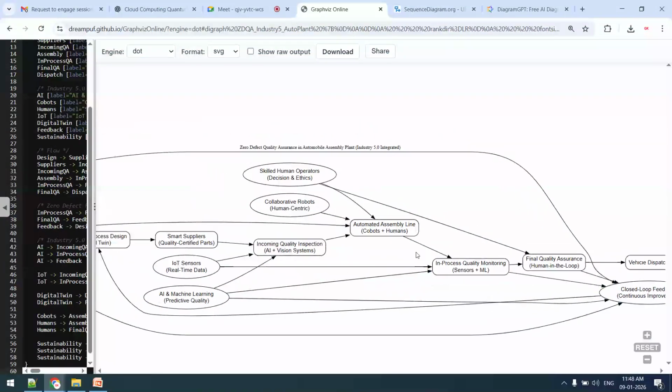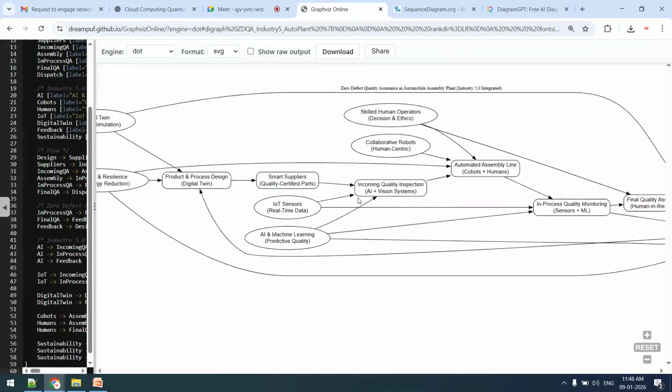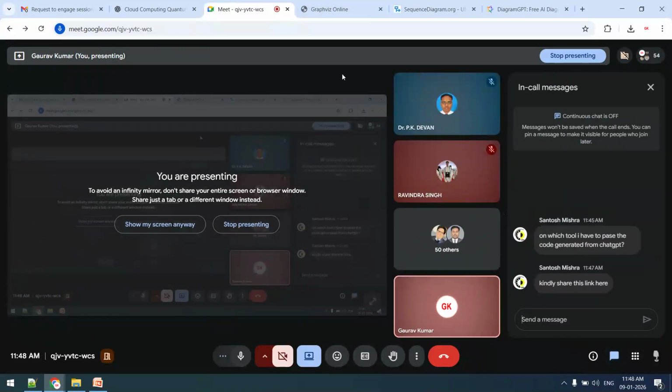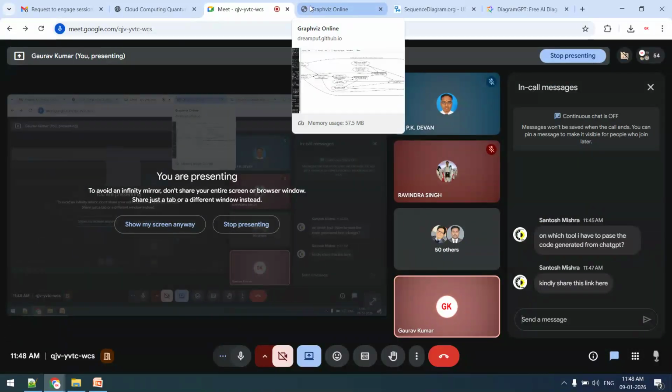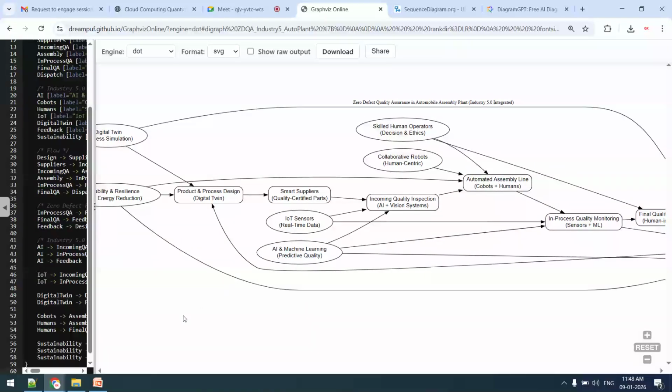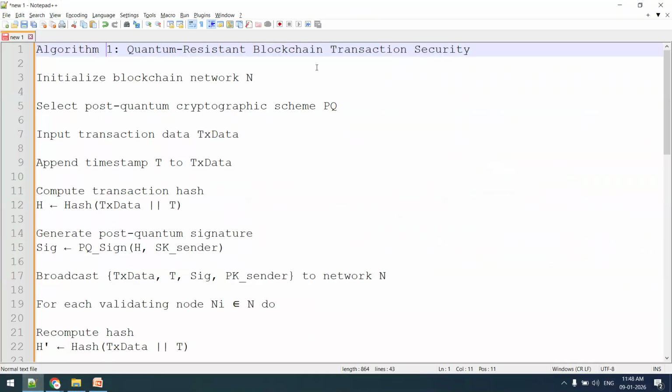Okay, now for example I'm working on some research methodology, I'm working on some research topic. So what we can do, so there are some queries. All of these links I will share to all of you. For example, in my paper there is some algorithm. This one is the algorithm, related to quantum computing with integration of blockchain.